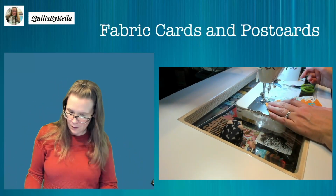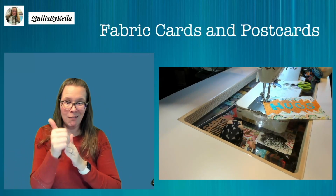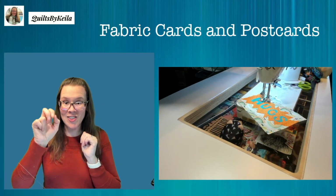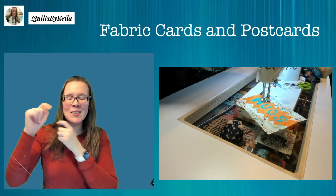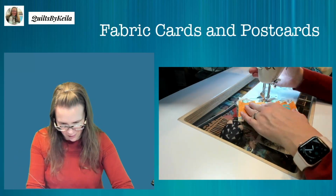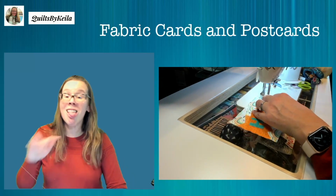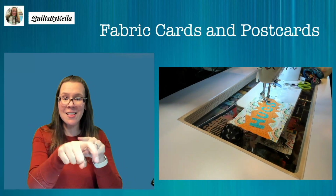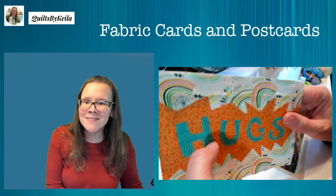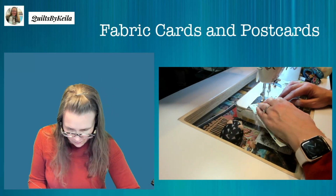For the edges of the orange splash, I'm going to use a bigger stitch, so I'm going to move my stitch size up to 3. I don't backstitch at the start because those are going to be turned under, so I feel pretty safe. And I just noticed that my top tension is a little bit tight, so I'm adjusting that so my stitches look nice and precise. If you do accidentally go too far, just backstitch one. I find that's less obvious than stopping and restarting. And so there's my zigzag.